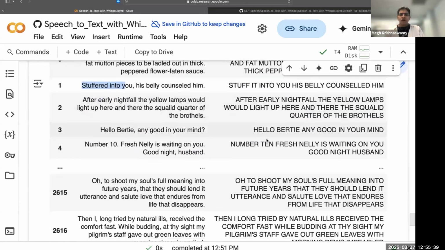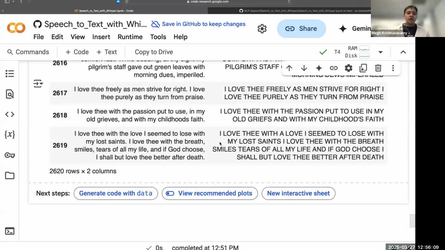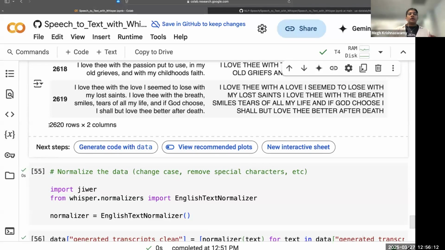Overall, you can take a quick visual look at this. Some of the transcription differences are just quirks. For example, here Whisper decided to use the numeral 10 to denote the word ten, but the gold transcript had the word TEN spelled out. To make sure that our model is robust against such errors, we're giving it lots and lots of sentences so that we have a good measure. In this case, our data set has 2,620 audio files, which is quite a big number.